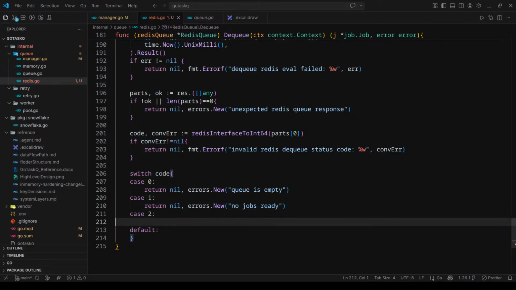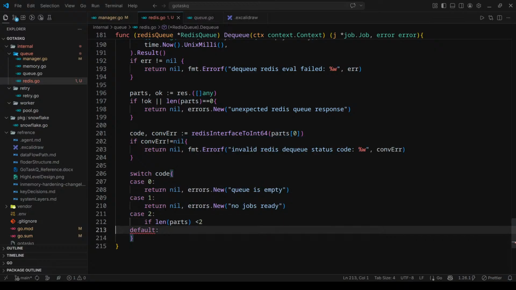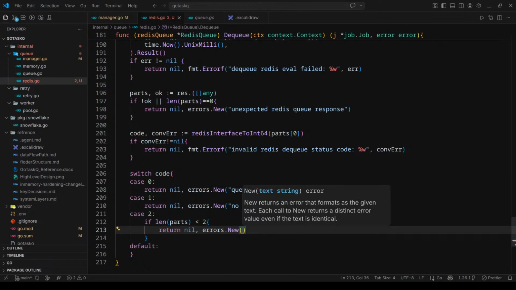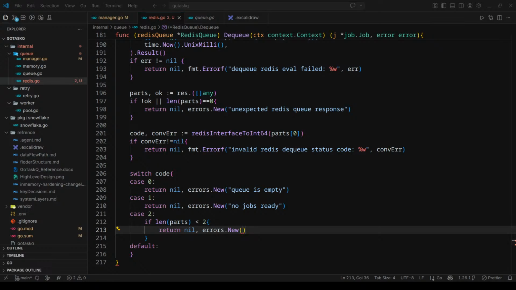Okay, and lastly, if the case is 2, we have to check length of parts first. If length of parts is less than 2, it means there is corruption in data. So what we will do is return nil and then errors dot new, which will be invalid job payload, something like that.